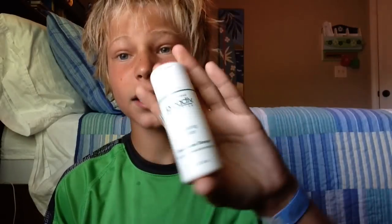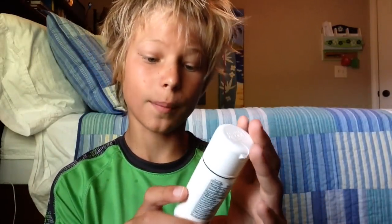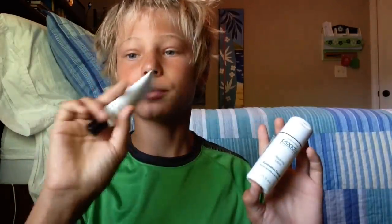I use this Proactive. It's not the Proactive face wash. It's just the Proactive Repairing Lotion. It's not really lotion. It's the same thing as this. You just put it on your face, and yeah, I use this.